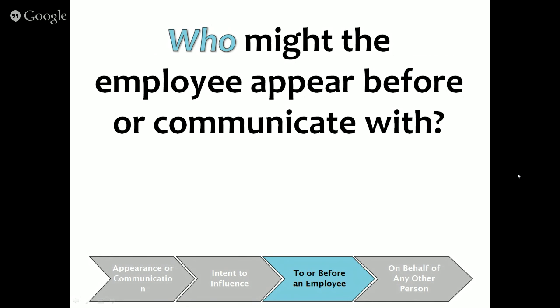Well, it says "to or before," so he doesn't have to be intending to communicate with them directly, but he would be before them in that case, I think we'd say. Yes. So that's where you want to make sure that your employees understand that if there is ever an opportunity and they've got a post-employment restriction with respect to a matter, that they shouldn't feel that, again, it's not the venue, it's who's there, who's going to be in that venue.